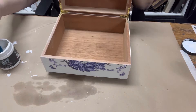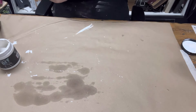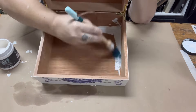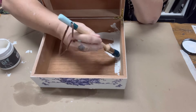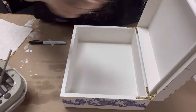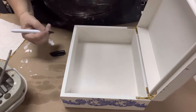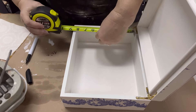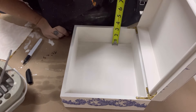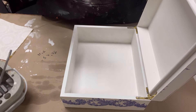Now that I've painted the box with DIY paint and added my transfers, I'm going to work inside the box. I'm using my Perfectionist brush again — the nice pointed tip gets into those corners really nicely. I'll give this two full coats. Once that's dried completely, I'll take measurements for the inside of the bottom of the box, and that will tell me what size to cut my decoupage paper. I'm going to be using some napkins as decoupage paper.